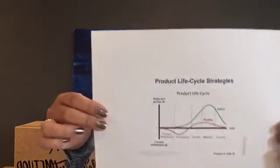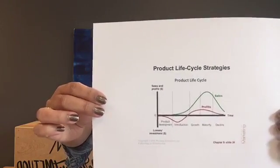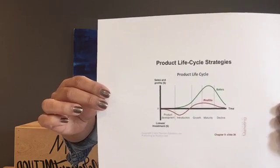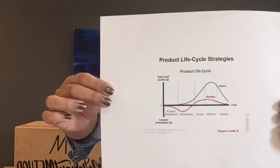So we're going to start with looking at style, specifically the life cycle of a product. And this graph is from the Principles of Marketing. It is in chapter 9, slide 24. It was published, I believe, in 2004, but I'm going to include a link to it in the show notes that are going to be on merchantmethod.com/trend report, so that you can see a review of this slide specifically. So I'm going to talk about it and then I'm going to remove it, but I want you to see it if you're not familiar with it.